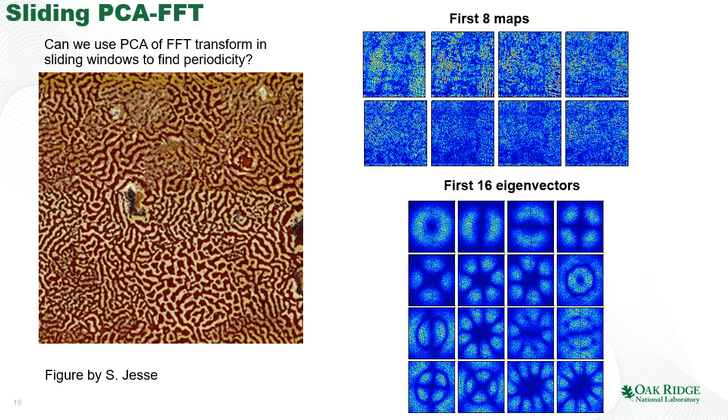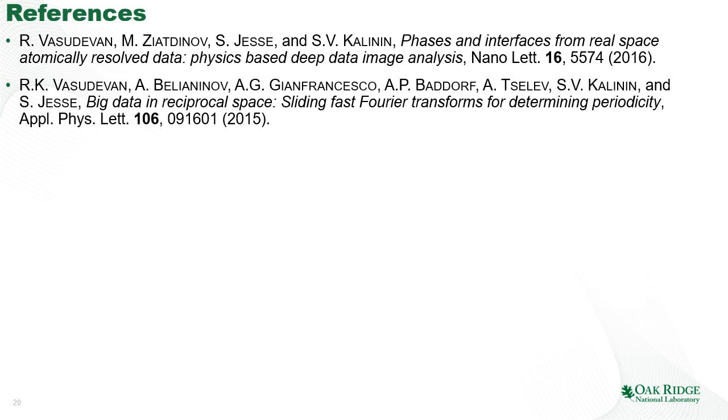Would this methodology work for mesoscopic data? The answer is yes, of course. So this is a simple example of the surface of the ferroelectric relaxor that has these beautiful labyrinthine domain structures. So we can apply the sliding Fourier transform, and in this case use something like principal component analysis, and we can get the nice images of the loading maps and the eigenvectors. But in this case, the statistics is not enough to extract something other than the preferential form of the ordering inside the image. Again, you can read more about these approaches in this publication and the slightly older paper in Applied Physics Letters.